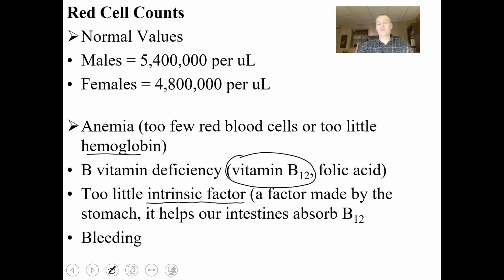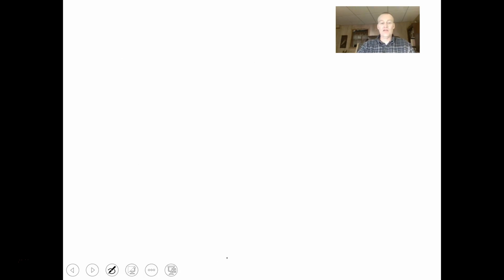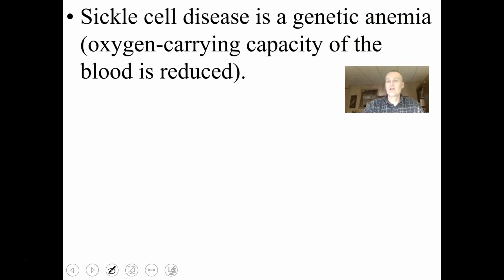I mean, it's self-evident to you, I'm sure, that bleeding can cause anemia. If you lose a lot of blood cells, you're going to have anemia. Iron deficiency can also cause anemia. So if you don't eat enough iron in your diet, that can be a problem. If you have super heavy menstrual flows, if you're a female, then that can cause iron deficiency too. So be careful with your diet, and hopefully you won't get iron deficiency anemia.